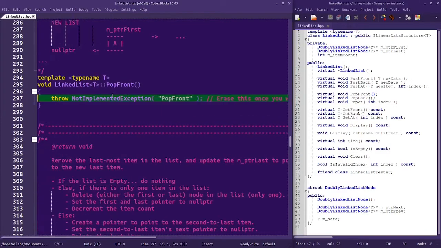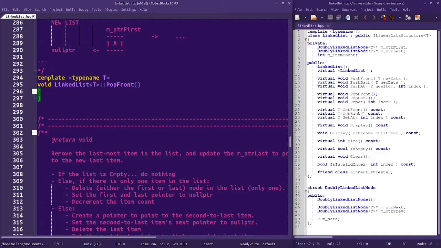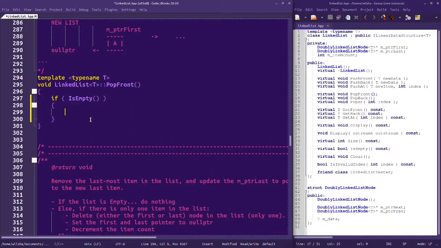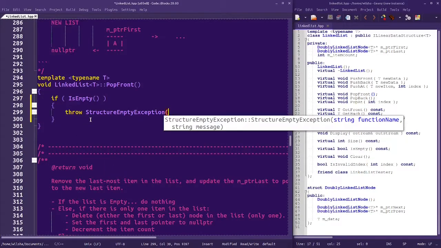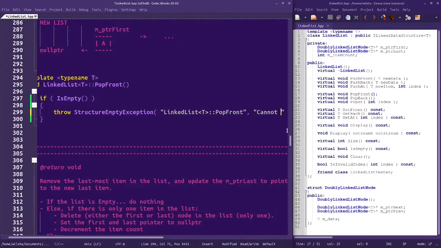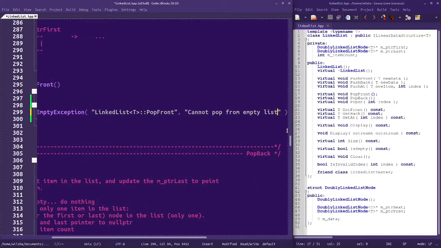Pop front. So this one is going to be for when we want to remove an item from the front of the list. Now, we might have an error if the size is 0, or otherwise if it's empty. In this case, we can throw some sort of error. I have a special structure empty exception, so I'll just use this exception: pop front cannot pop from empty list.